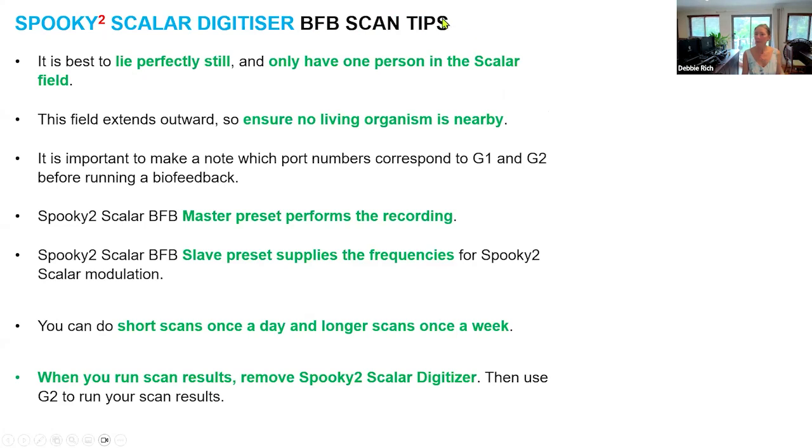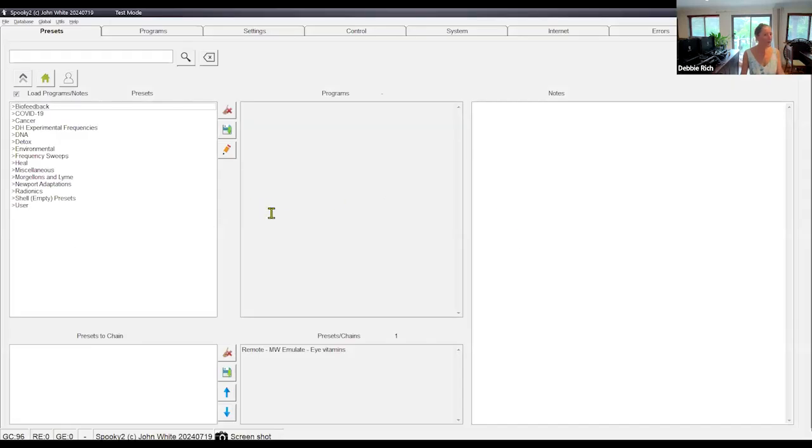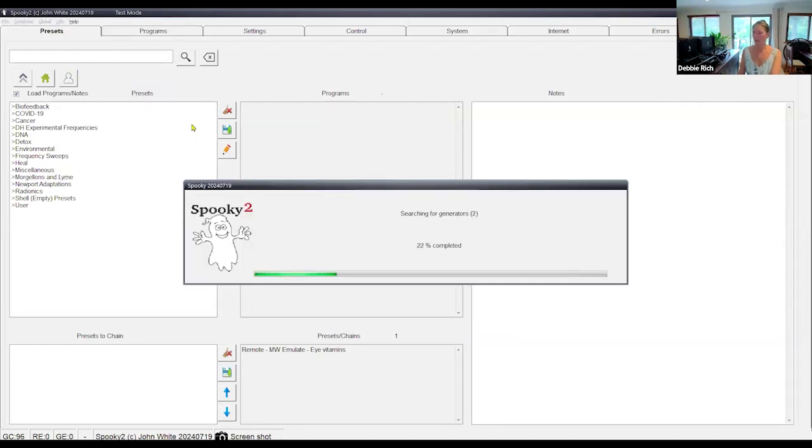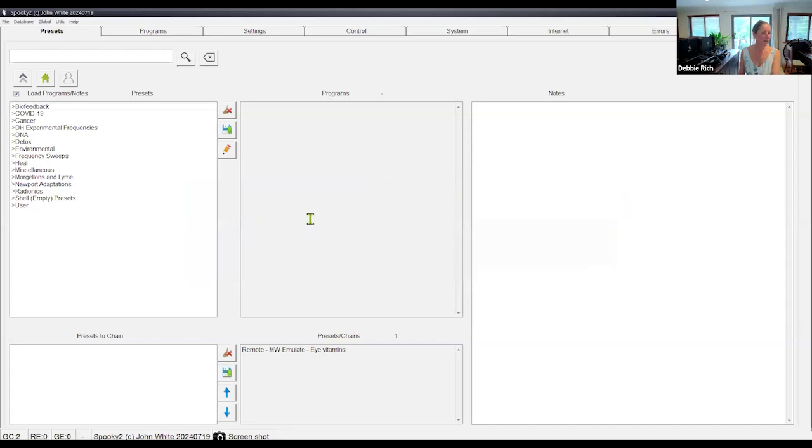So let's go to share here. There we go. I just want to run through it in the software just so that you can all see exactly what I do. Now I'm going to turn on my Generator X Pro and we'll connect it up here. All right, so I'm turning on my Generator X now. It's probably not going to tell me port 17 and 18, and that's absolutely fine. We'll just rescan devices so that the software can find my generators. Okay, searching for generators, and it's found 2 of them.